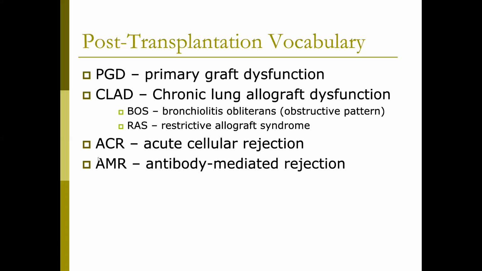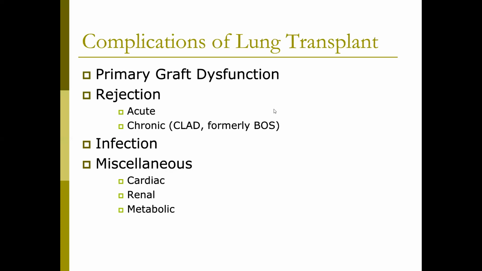There's also acute cellular rejection. That's different from the chronic rejection. And then this new and relatively poorly understood antibody-mediated rejection. If you're into immunity a little bit, you may remember the majority of the rejection that happens, whether it's lung transplant, kidney transplant, liver transplant, the majority of the rejection is cellular rejection and not antibody-mediated rejection. We're now discovering that patients with lung transplantation also suffer from antibody-mediated rejection.